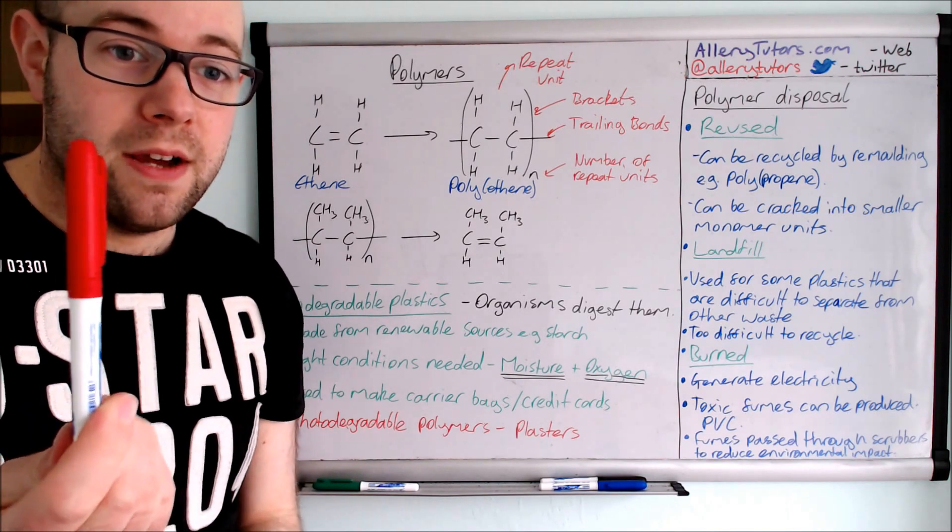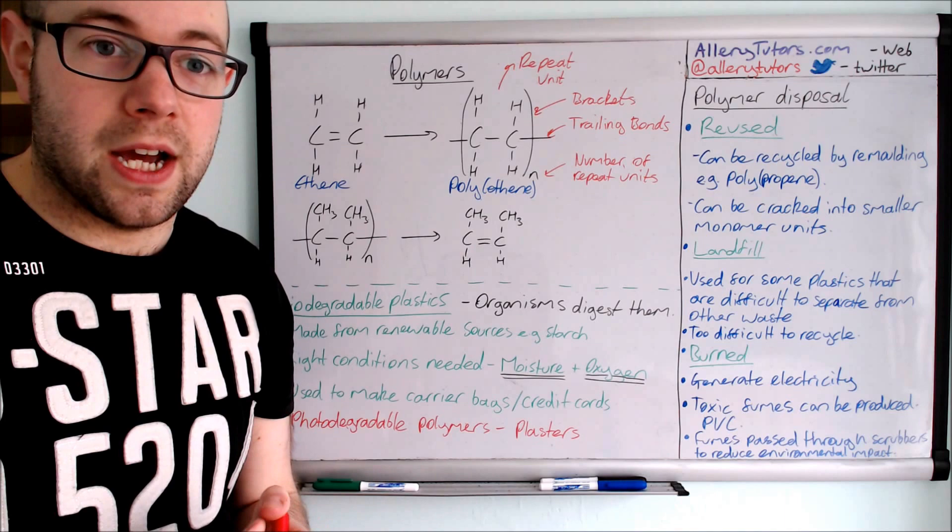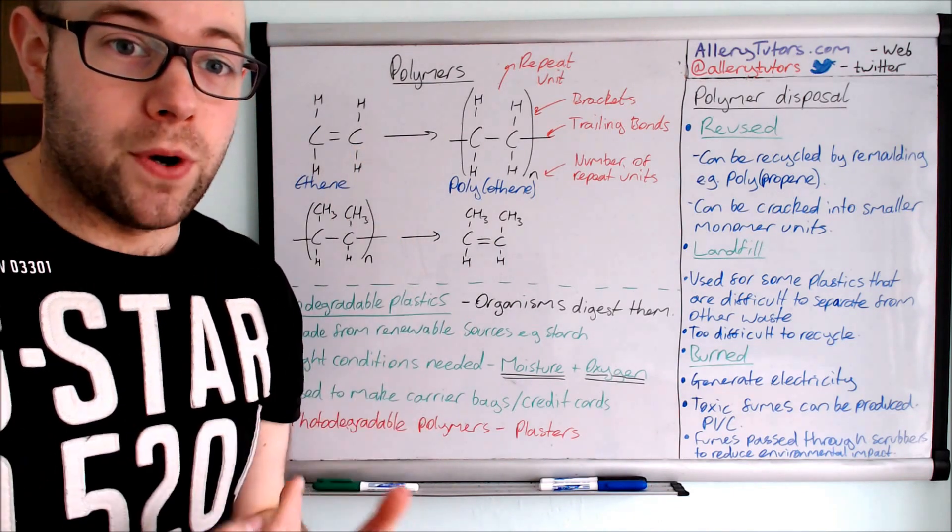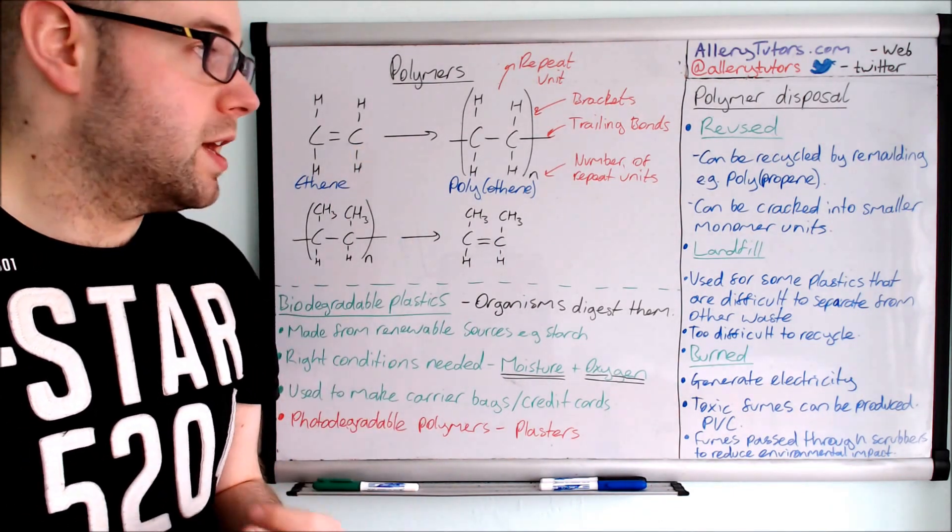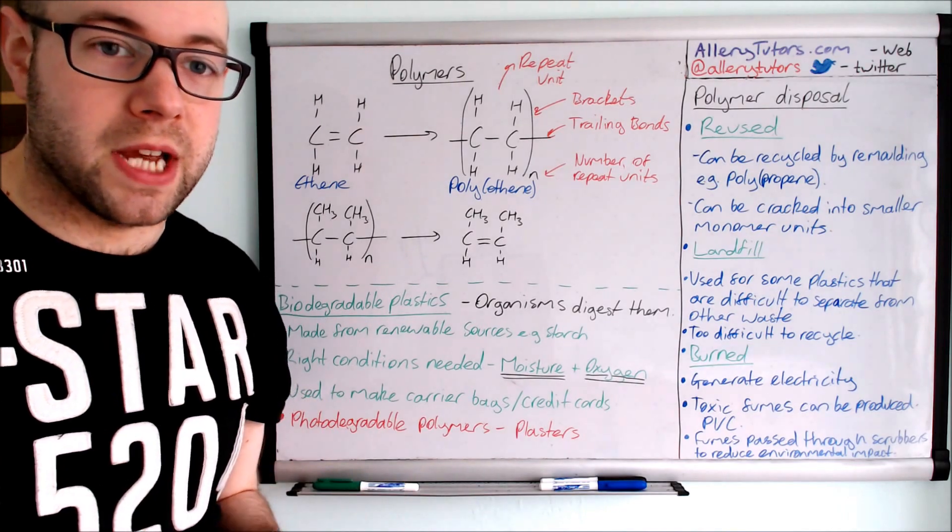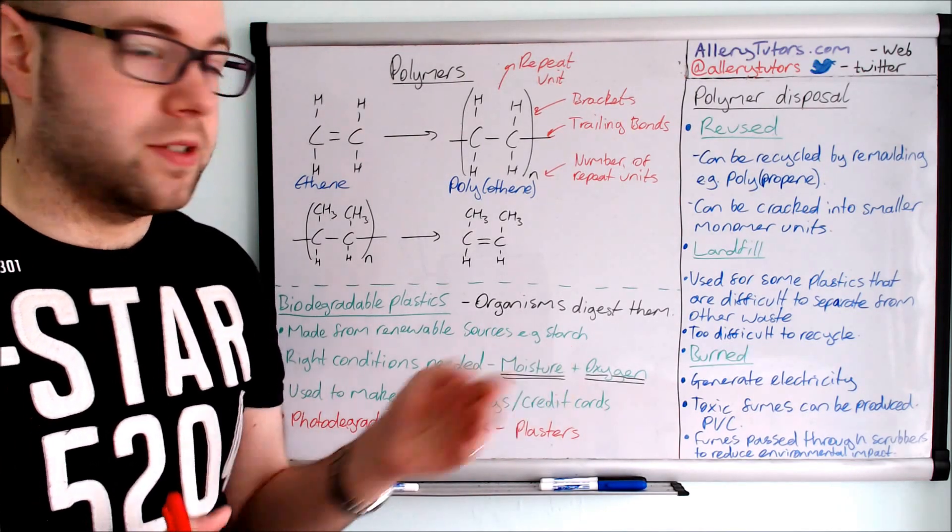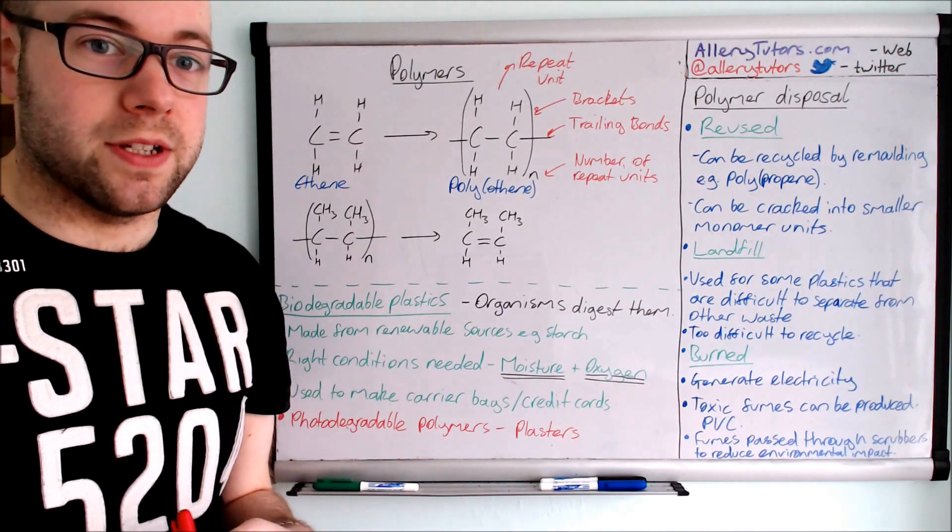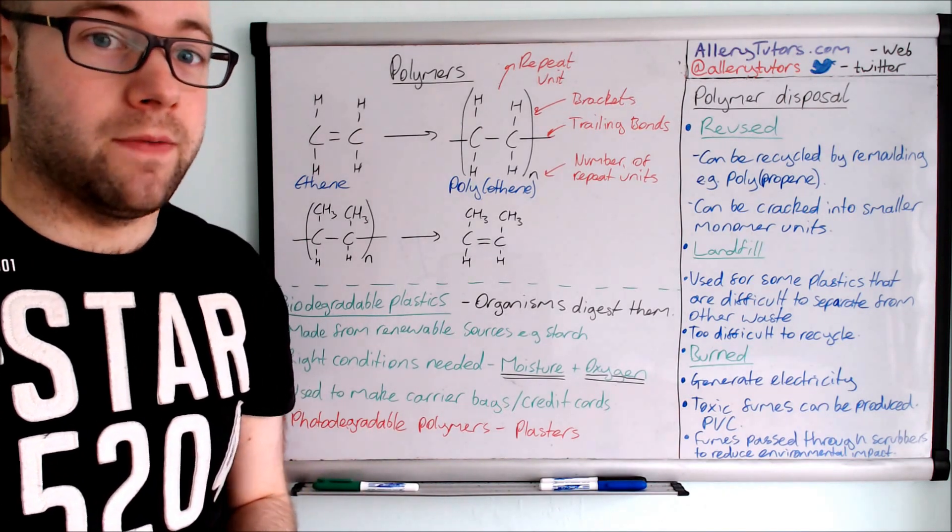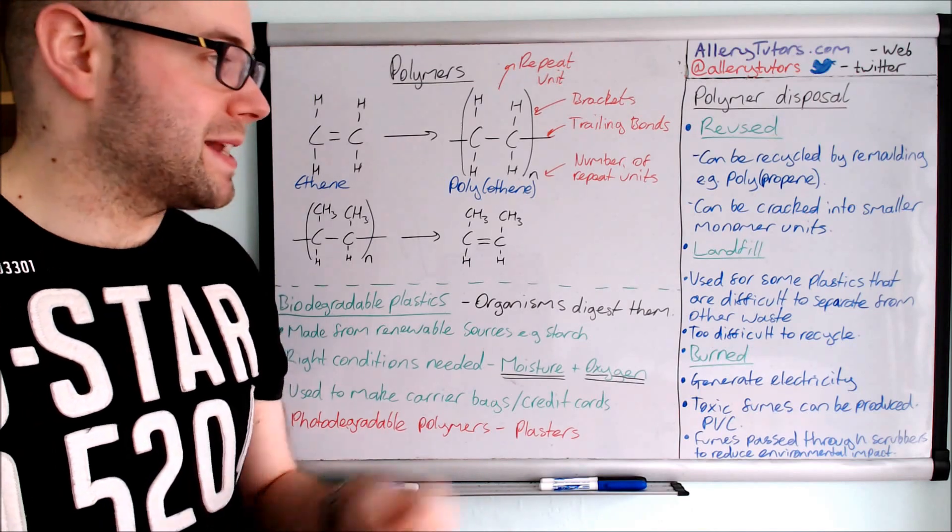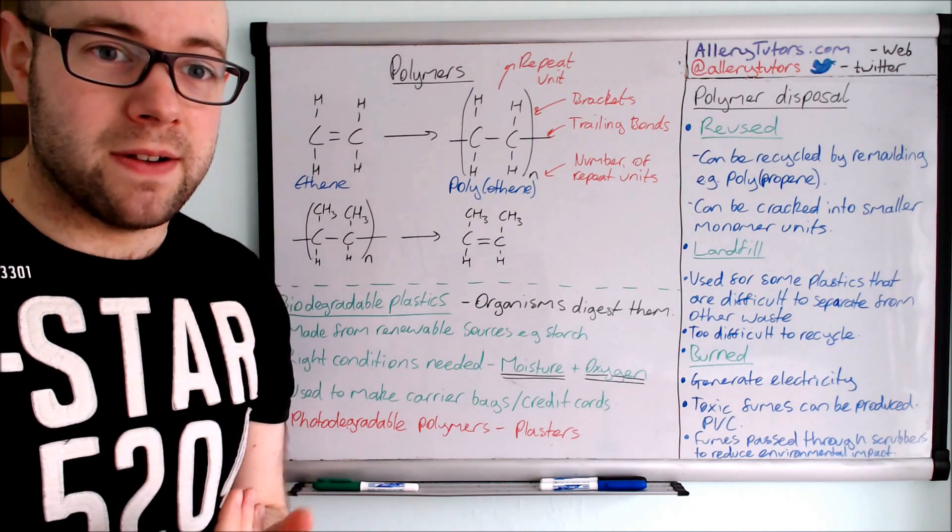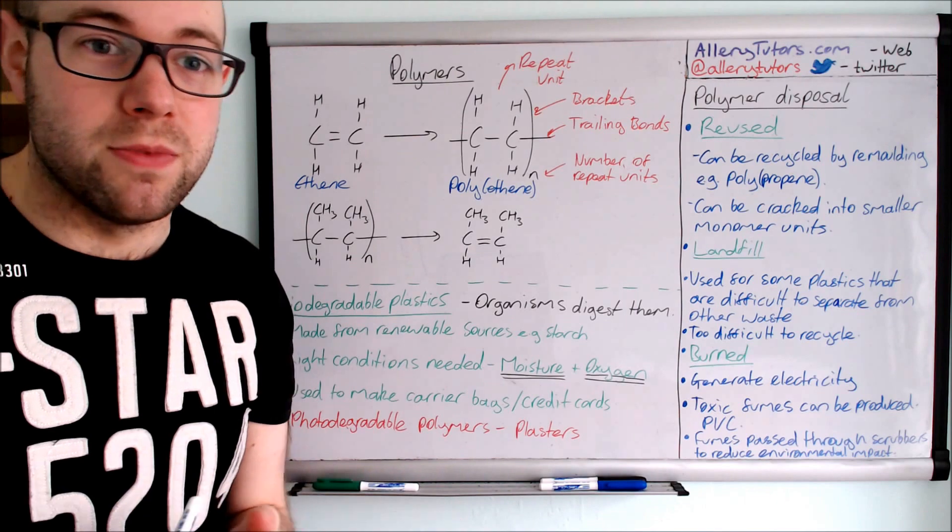For example, if you say you want this pen which is quite a rigid type of plastic and you want to make a different type of plastic altogether, we can break this up into the monomer units back again, what we looked at here, and form a new polymer chain with different properties which obviously can be useful if the market demands that. Now the problem with recycling is that you need to separate these items out and not all plastics can be recycled as you'll see in a minute. So there is a cost aspect to this as well, and obviously there is energy needed to be put in to melt the plastics in the first place then to remold them. So it's not completely environmentally friendly, but it could potentially be better than a landfill, which is our next one, and this is just burying the waste in a big hole under the ground.